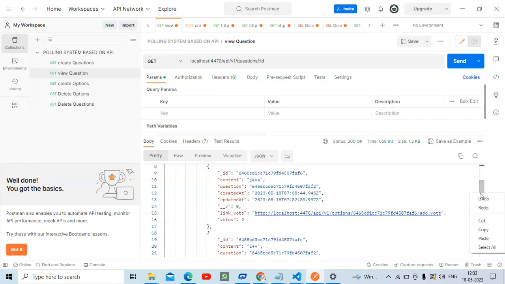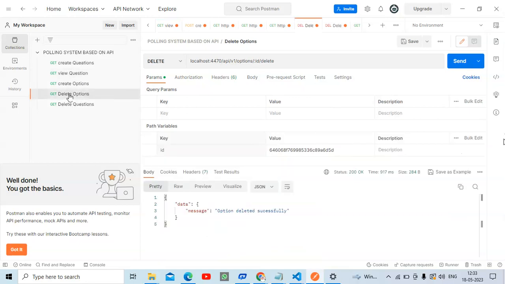Now let's move on to the delete option. User cannot delete options if the options have any votes, and questions: if the options have any votes, the user cannot delete these questions.